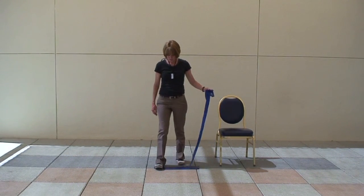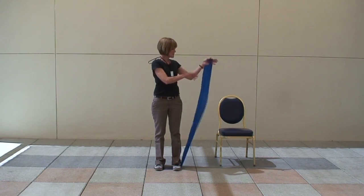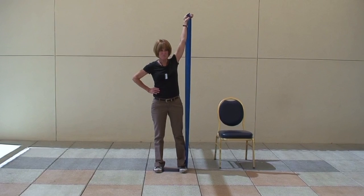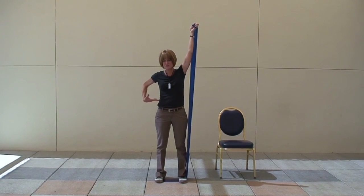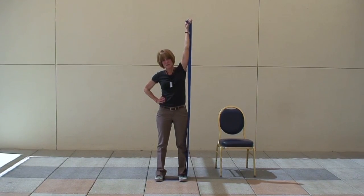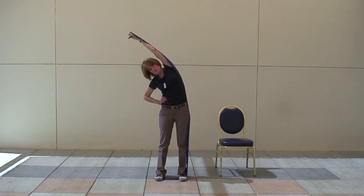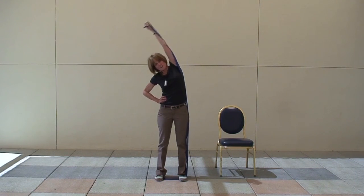And for that one, you would want to stand on one end of the band. And you're grasping the band so that it comes up and over your palm and extending the arm up overhead. And this is just a very good stretch for the muscles on the sides and also the muscles in your lower back. Ready? 1. So we're just stretching away from the band. 2. Just be sure and keep your knees soft. 3. 4. And keep the breath steady and slow.